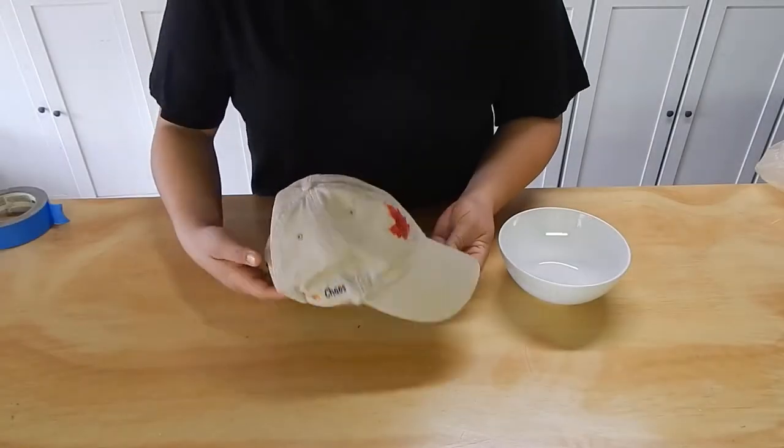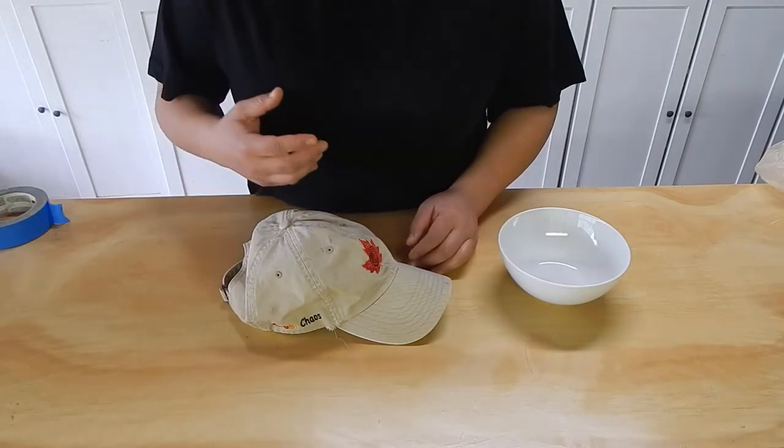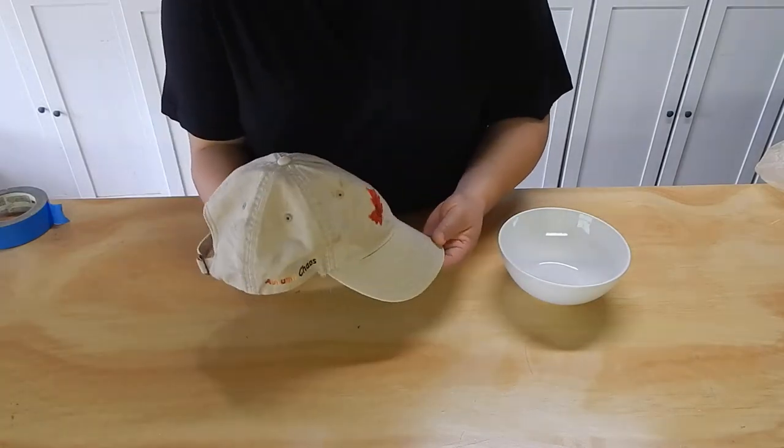I could make this baseball cap out of foil method, but a much faster method would be to use slab. So I'm going to go through the steps on how to make this.